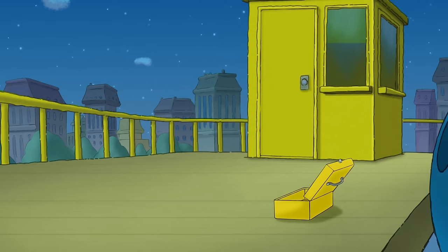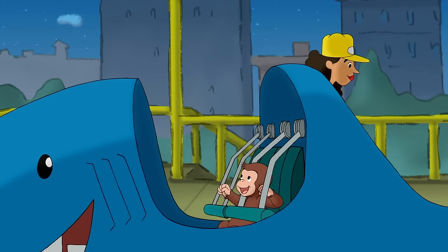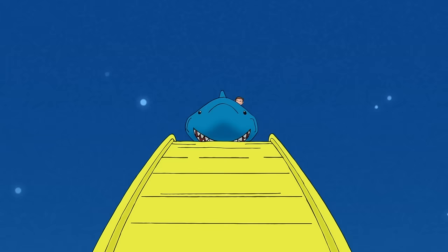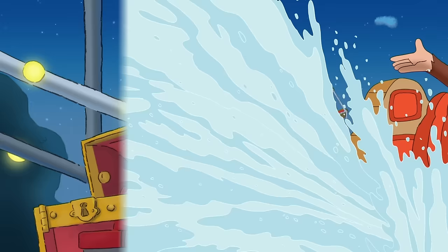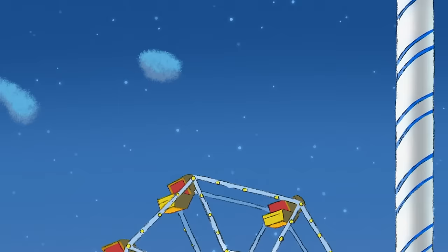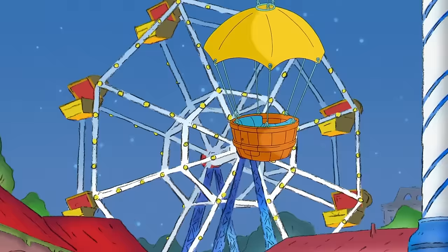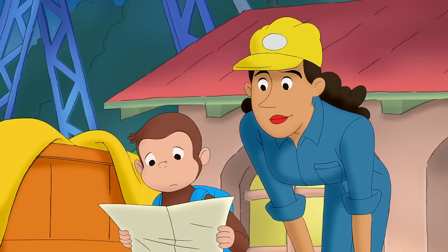I forgot the most important part. To take a test ride. Think you're up for it? Nuts to be tightened. Light bulbs to be changed. And cables to be replaced. But there was only one more ride to go, and George still hadn't found Petey. Swamp boats it is.